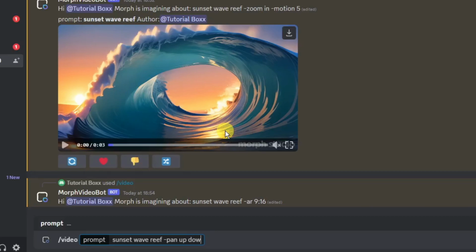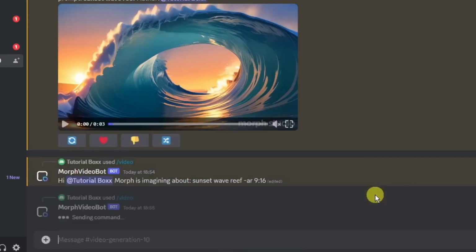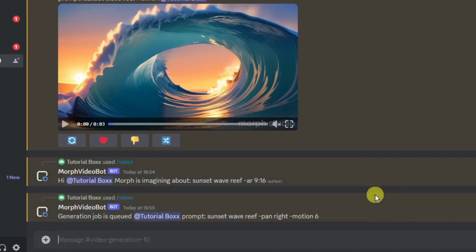Good. So for now, let's use pan right. Now, if you only use pan right without a motion, it will not be noticeable. If you want your video to have that motion intensity, of course, we're going to use motion 5 or motion 6. This is the trick here, because a lot of people forget this motion command and stick with only the pan command, or rather camera movement. So make sure you add this one to fully utilize the quality. Click on enter, and that is the pan action for you.